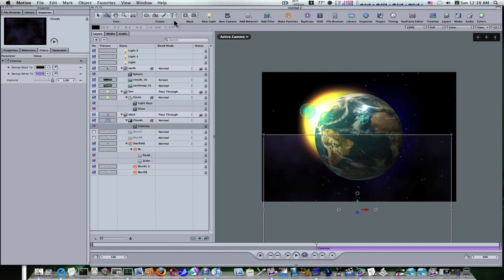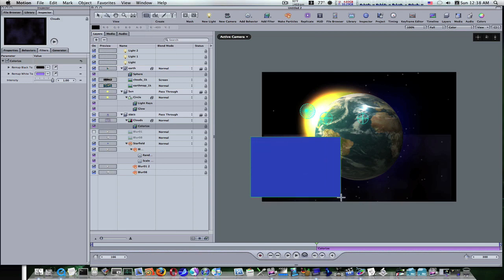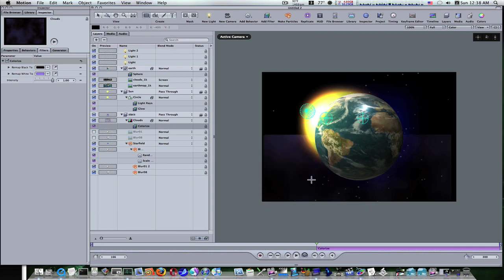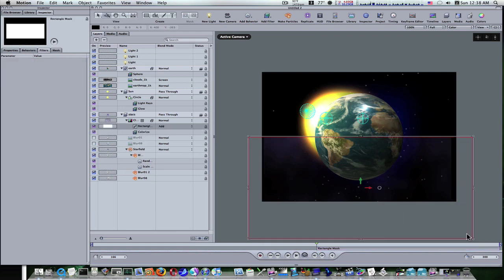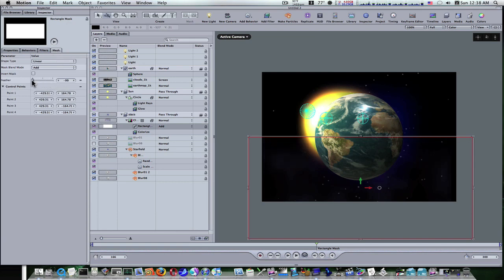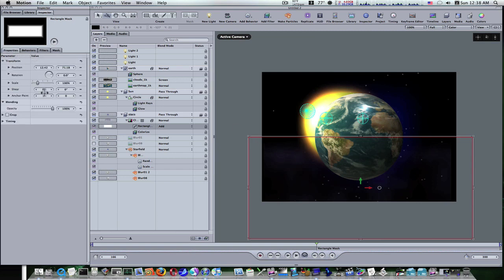We can make a mask, so let's go to our square mask. And we'll make a mask like this. Oh, that's a shape. It's a square shape. We want the square mask. So we'll make a mask like this. And we'll select our rectangle mask, and we will feather it out. Feather it back some. Like so. Now you can see that it doesn't look quite as cut off. Not quite as straight a line.